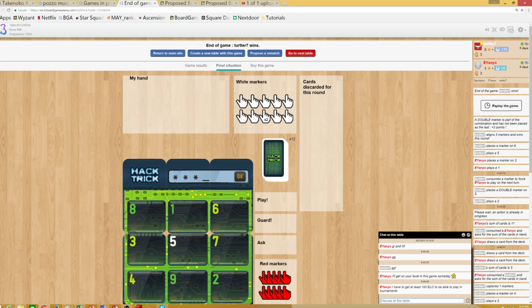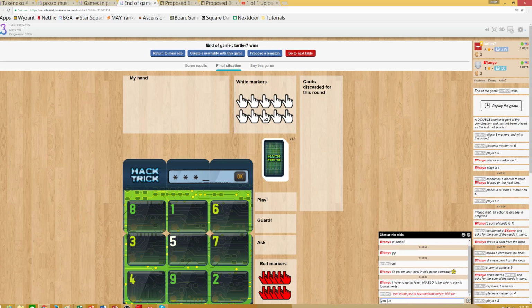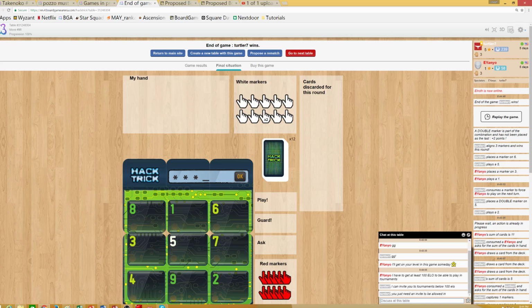And let's go ahead and tell this. I can invite you to. So you can play in a tournament with under 100 ELO, you just have to be invited by the tournament director. Anyone who watches these and is interested in playing in a tournament like Hack Trick or Nautilus, China Gold, any of those kind of things, just let me know and I'll invite you to the tournaments.